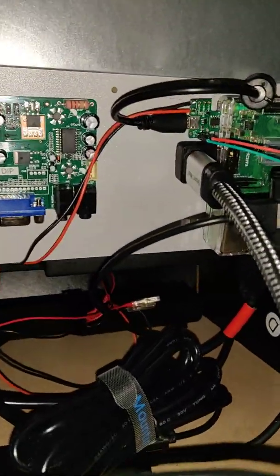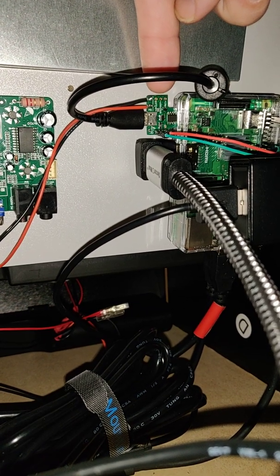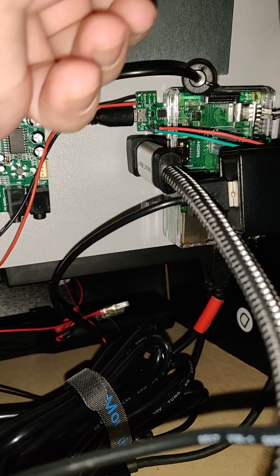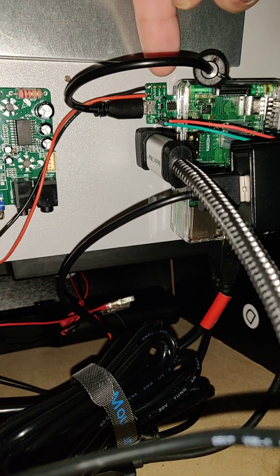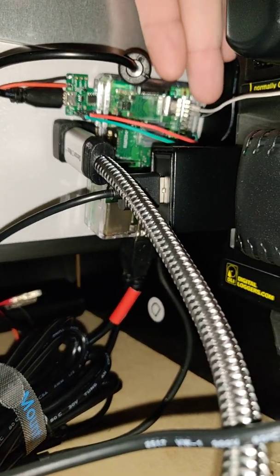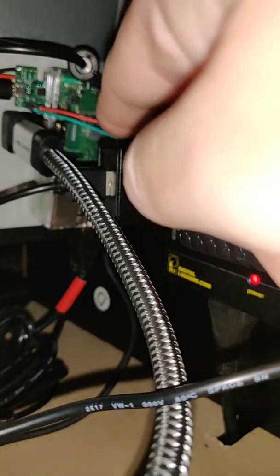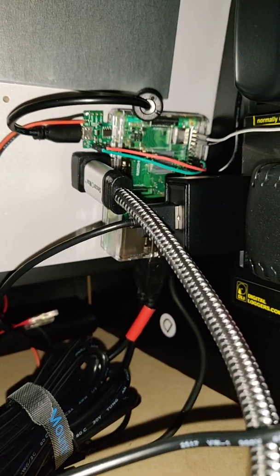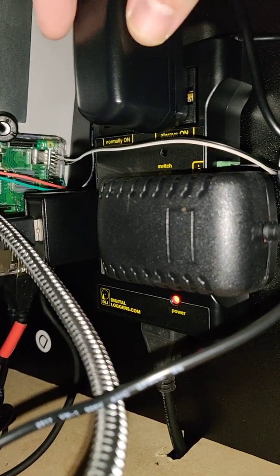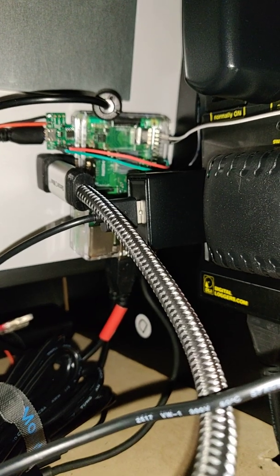Over here you will see — shout out to everybody doing all this research — this little guy right here is a Milesbury circuit board. What this does is act like a switch which leads to the power switch on the top of the board on the other side. When you combine this into a cycle with everything else I have here, when I hit the power switch, this tells the Pi to turn on, which with this cord will send a signal to the IOT relay right here, which signals the LCD monitor to turn on and the USB hub I'm using to flip on. The process works backwards the same way — when I hit the button, the Milesbury board shuts down the Pi, the Pi sends a signal that it's off, and this is where the actual Pi is on the always-on port. It will shut everything off — officially off, not just in Pi standby mode. It will actually be completely shut down. I don't want it to stay on when I'm not using it.